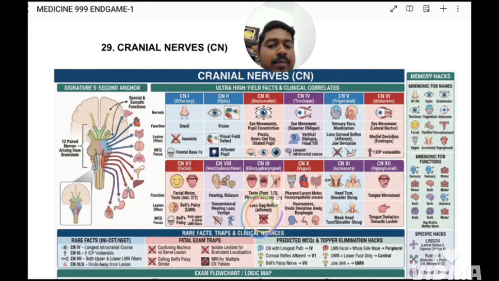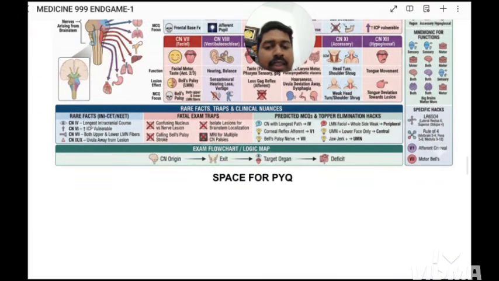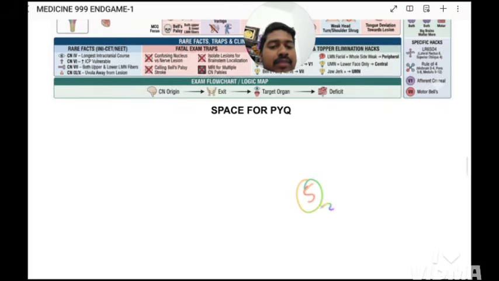This is important in case of stroke, where most commonly when the internal capsule is involved, it will cause pseudobulbar palsy. That is, the actual cranial nerve nuclei are not involved. But in case of GBS and all, where LMN is involved, that is the cranial nerve nuclei are involved, you will find bulbar palsy. Then we have the vagus nerve. These are the symptoms: hoarseness, uvular deviation and dysphagia. One important thing you should note here: vagus nerve and facial nerve, 10 plus 7, is equal to 17, as well as fifth nerve, trigeminal, and 12, 5 plus 12 is equal to 17.